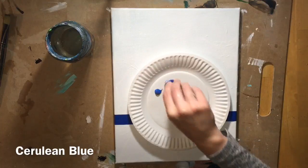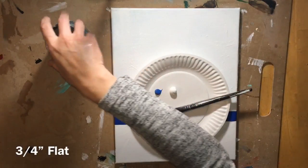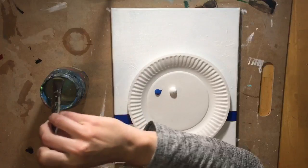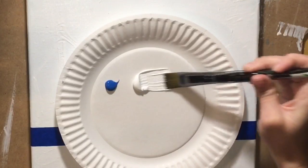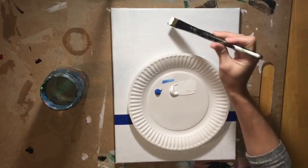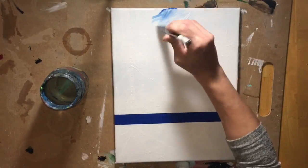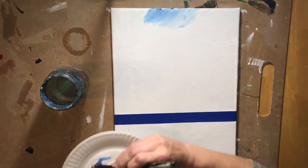I'm going to start with the colors Cerulean Blue and Titanium White with the 3/4 inch flat brush. So I'm going to wet my brush and pat it dry, and I'm going to load it with the Titanium White and a little bit of the Cerulean Blue, drag it out on my palette, and I'm going to make an X. So I am going to paint the sky, and I'm going to use these X style strokes to blend in the blue and the white.